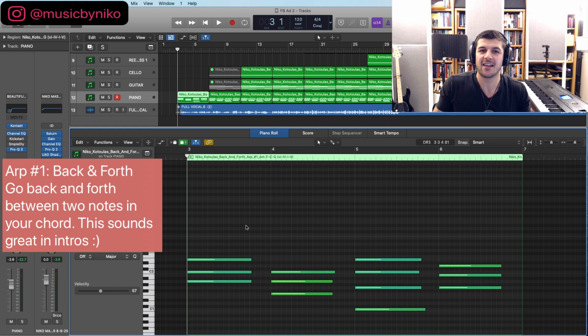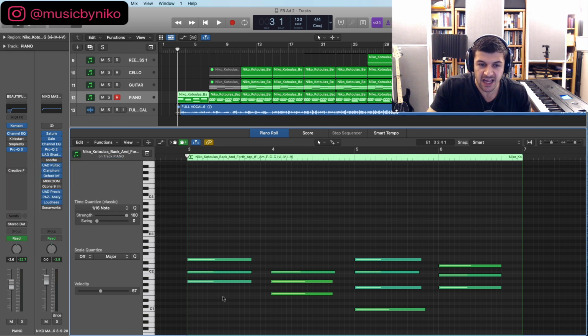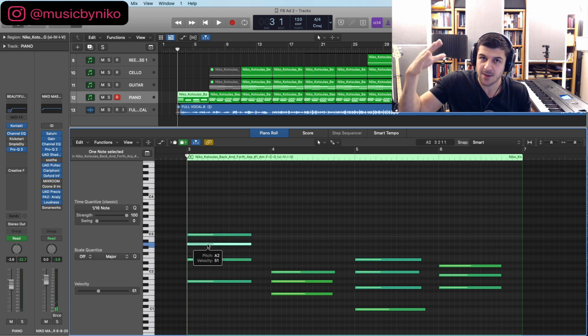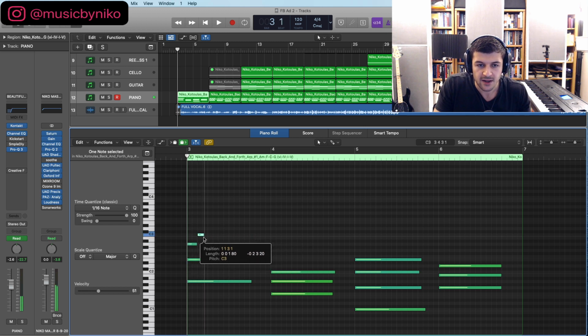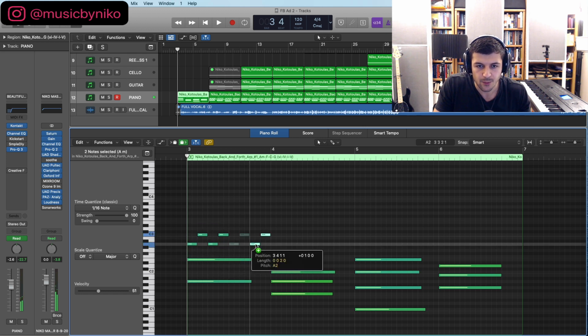And typically what I like to arpeggiate with the back and forth is the root note of our chord and our third. So as you can see here in the first chord, it's A minor, C, G. It's an A minor chord. I used the 2-3 strategy to build it. What I'm going to do is bring this C up an octave, and then bring this A down here. So all we have to do now is arpeggiate back and forth these two notes. It's really simple. You can just create eighth notes like this, and I'll do it live. I'll drag these over. Boom, boom.